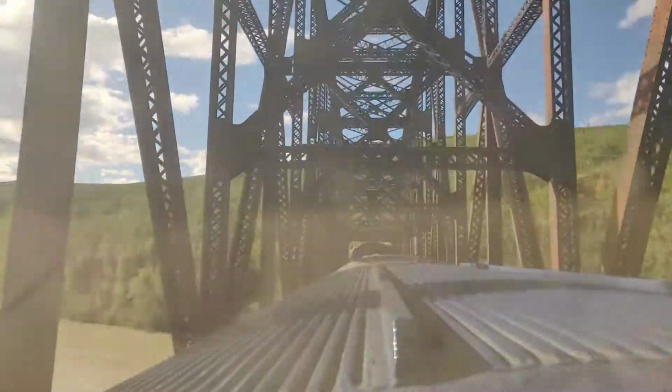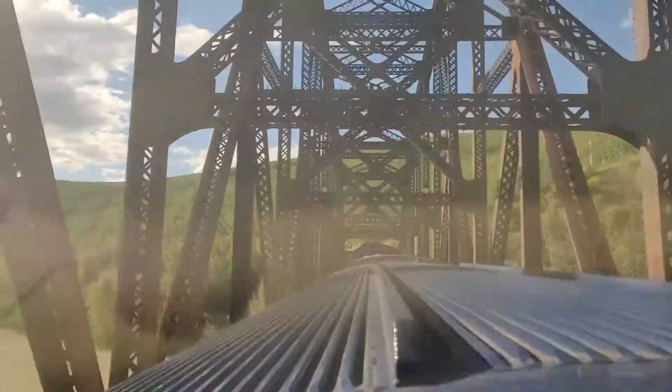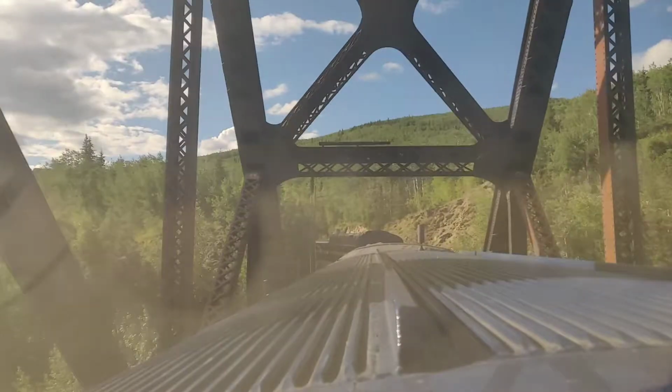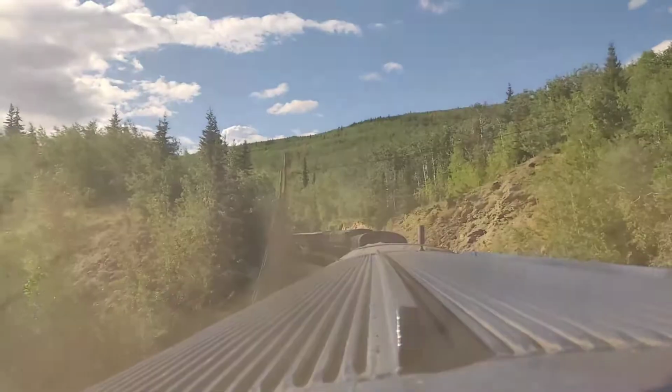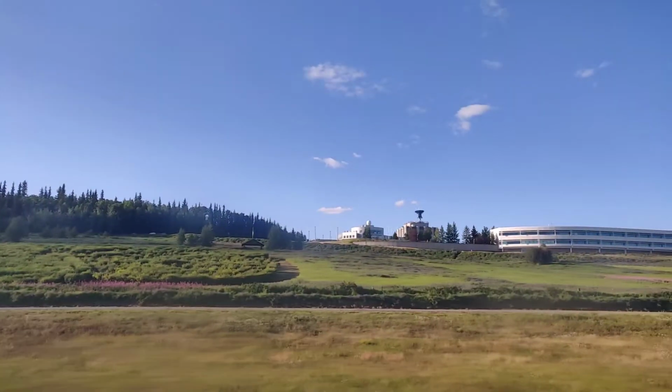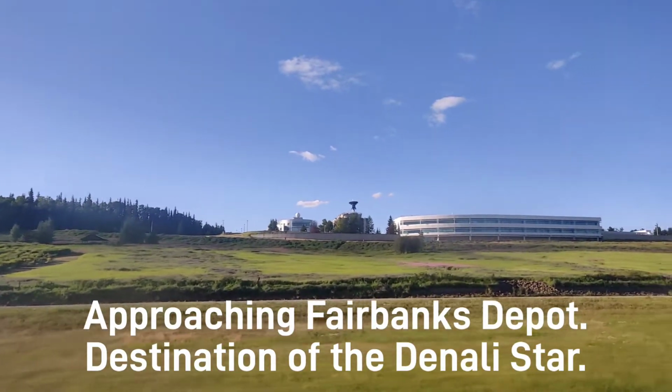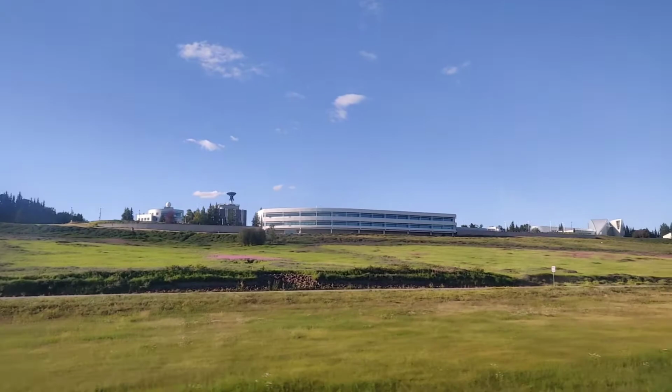About an hour and a half before we come into the Fairbanks Depot. We are following mileposts all the way. When we get into the back side of the depot and make our stop, that's going to be at the end of the line. Tray tables up, footrest in place. If you have anything in that front mesh pocket, grab it now.